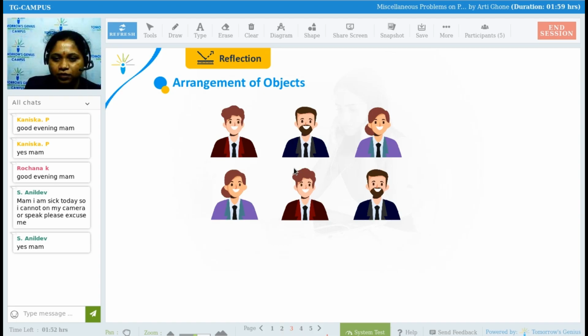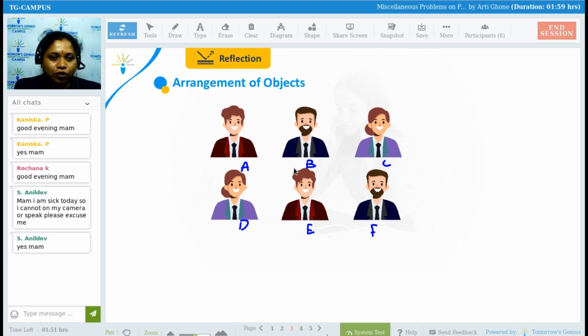What are you observing? I'm also observing over here. I want to arrange 1, 2, 3. So let's name it A. How many objects are there? Though they are looking the same, they are different. A, B, C, D, E, F. I have this much color only for drawing, that's why I just kept it like this.